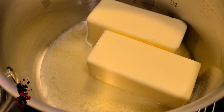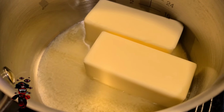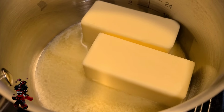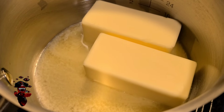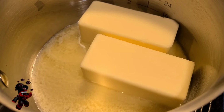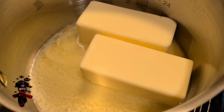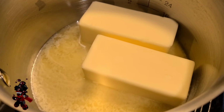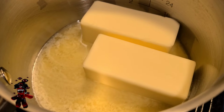So for this recipe, you do need 1 cup of room temperature butter. It's really important that you guys actually get it to room temperature or at least semi-melted. Now, because I didn't really want to wait for that room temperature to hit, I decided to go ahead and heat it up in a pan. Don't put it up too high. It needs to be on low. Otherwise, you will burn the butter in the process of doing this.